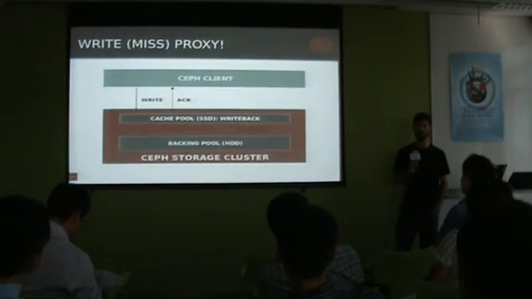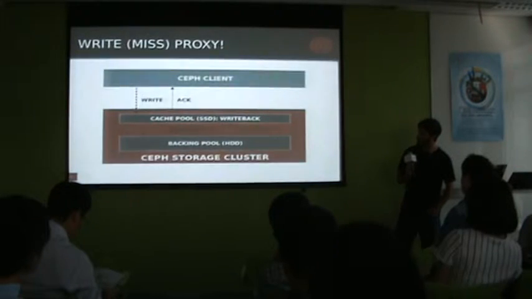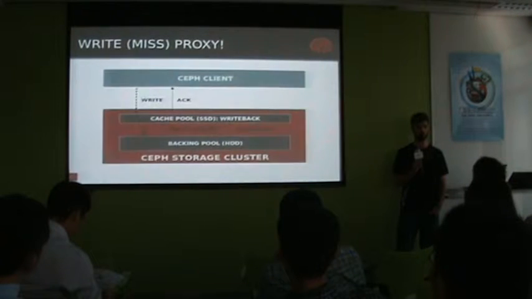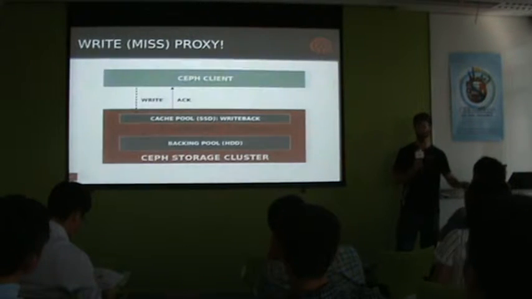Our friends at Intel have introduced a new feature that allows the primary to proxy the write back to the base tier. This is safe because the cache tier knows that the object isn't present, and so it's safe to do the write directly to the base tier. And we can still promote the object in the background after the proxy write is completed.